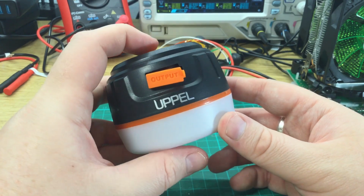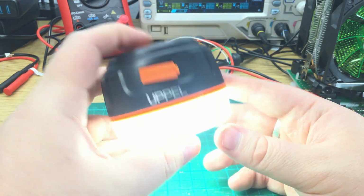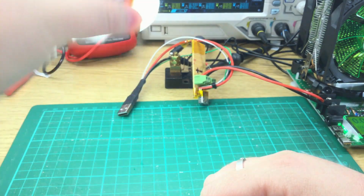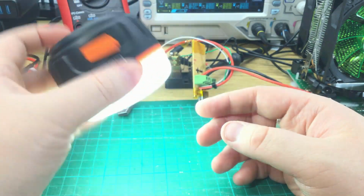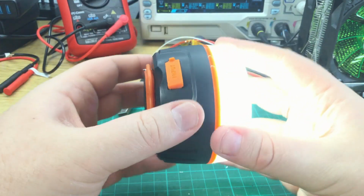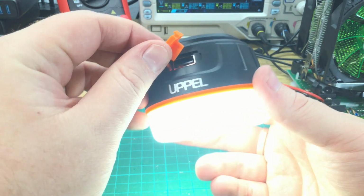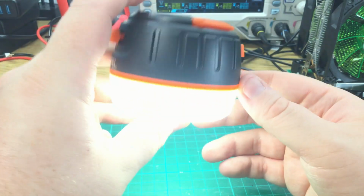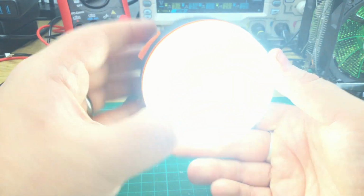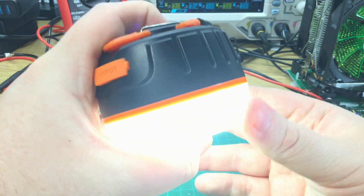If I turn it on to bright mode, you can see it's bright enough to overwhelm. I've got quite a lot of lighting on this desk. It certainly seems bright enough. You'd certainly be okay outside in a tent, or hanging from an umbrella or something in a garden table. So, which is what I'll use it for, probably. Seems okay. Reasonably bright. Bright enough. Let's turn that off then.